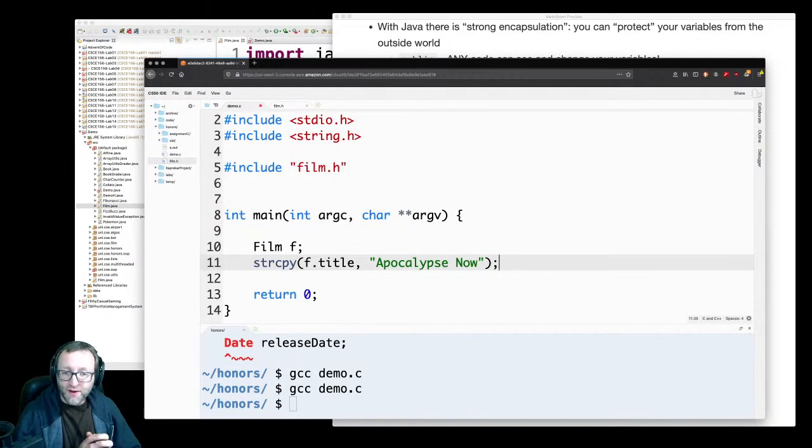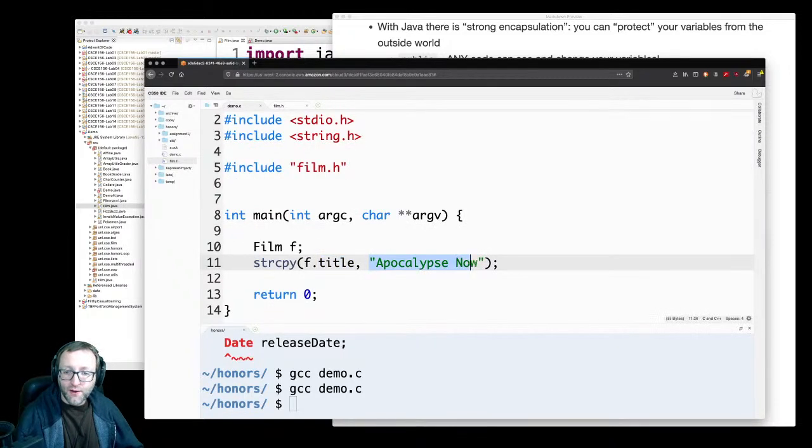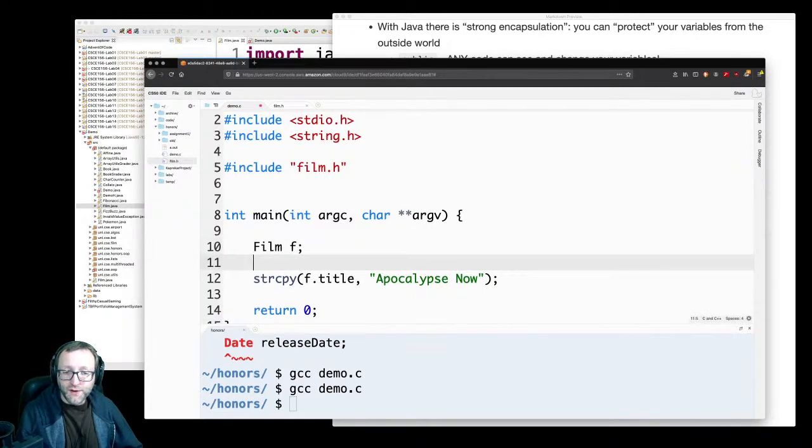But the problem is, title is nothing more than a char star. So if we're going to copy in Apocalypse Now, that means that we have to also set up memory to take care of it for us. f.title is equal to a call to malloc, size of char, times how many characters do you want? 1, 2, 3, 4, 5, 6, 7, 8, 9, 10, 11, 12, 13, 14, 15.